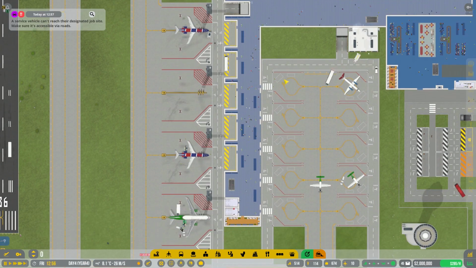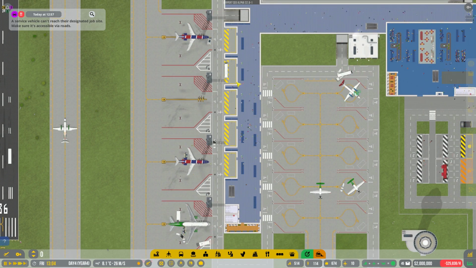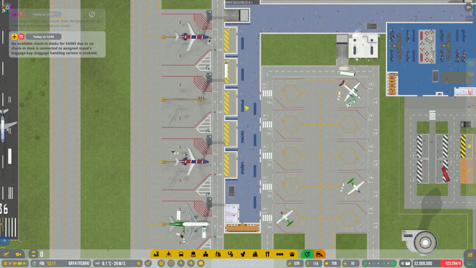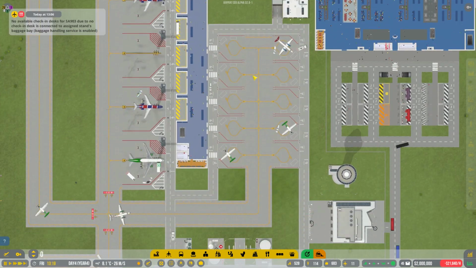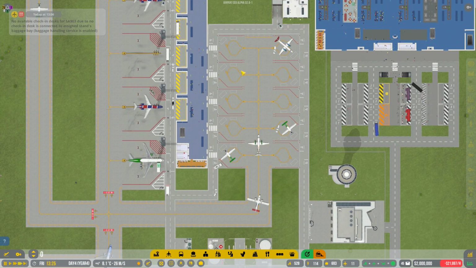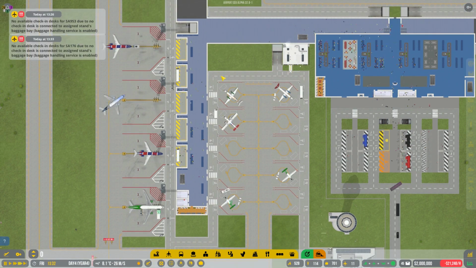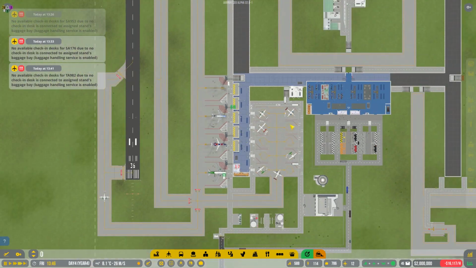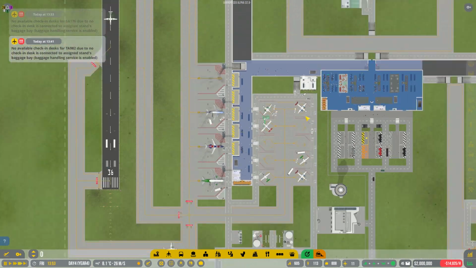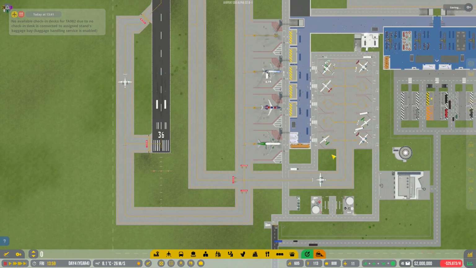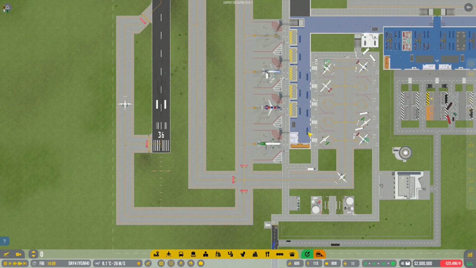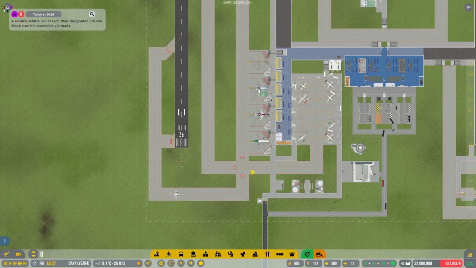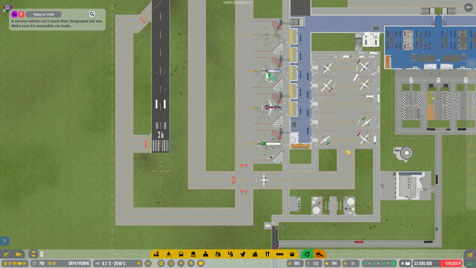Downstairs is the access to the smaller stands over here, as well as access to the remote bus terminal pieces. This side we've got the medium stands, small stands. Man, I mess this up all the time. The small stands on this side directly onto the terminal, and that side remote stands. And I'll have another little video with tips on how to do remote stands and what you need and the ratios and all these kind of things. But for now, this is the setup that you've got going. So what I'm trying to say is avoid two-way taxiways as far as possible.